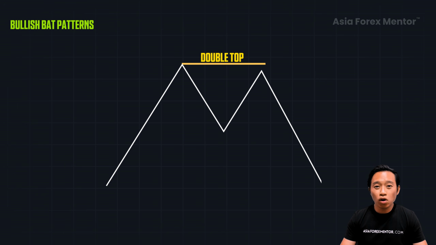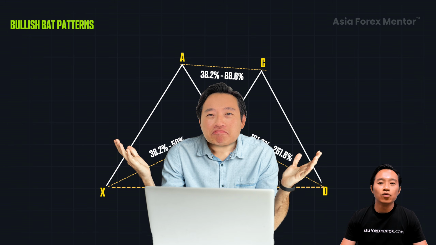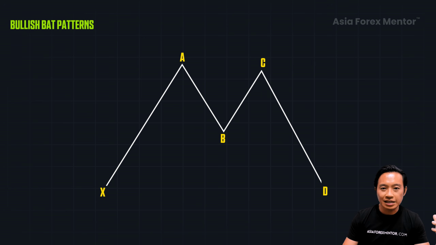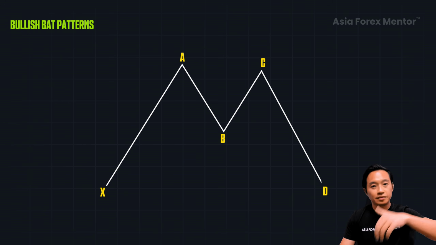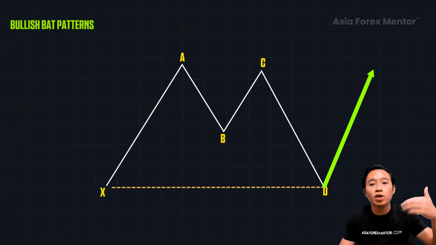Right, so now, as you go along, that's where they come in with all these ratios, right? All these ratios, honestly, to me, didn't really matter as much. Now, what intrigues me is that after a double top, there will be times whereby the market doesn't keep dropping down, right? It came close to the previous level, which is around the X area, and then it stopped there and reversed back up, right? So it's going back up to test again.